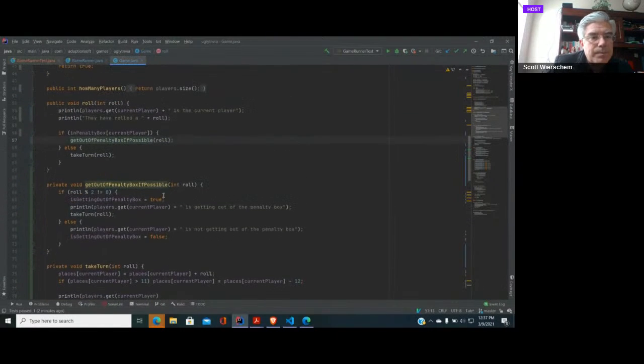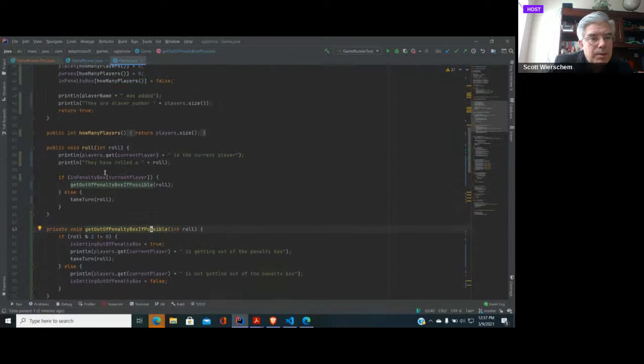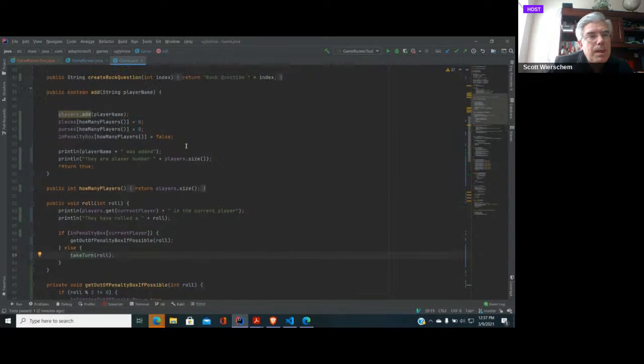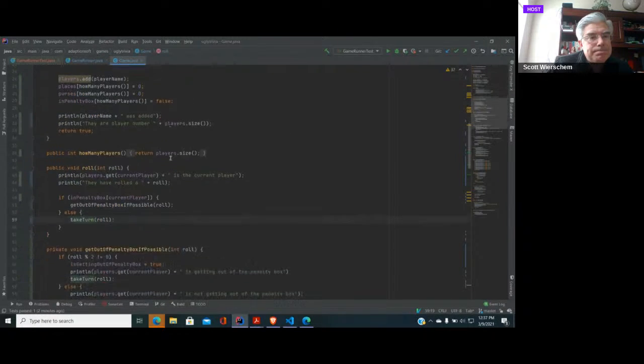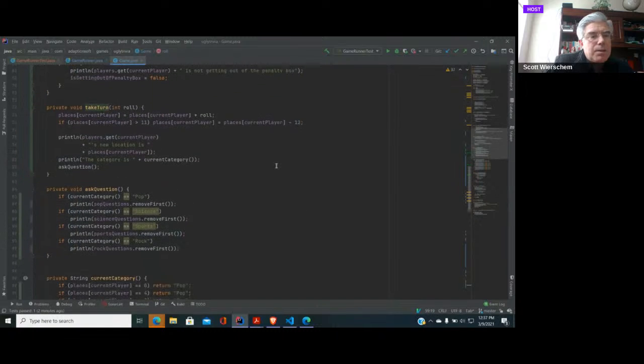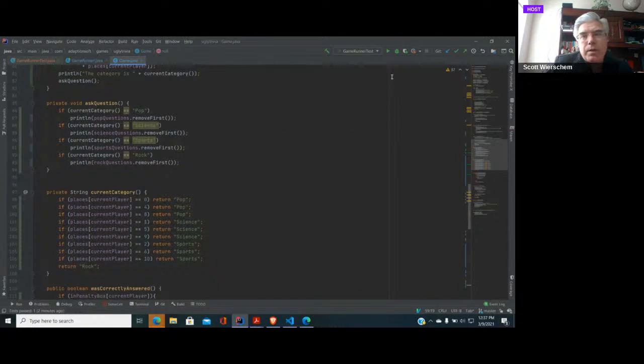Where'd that go? Oh, right there. So we've now simplified the roll. If I'm in the penalty box, I'll get out if possible. Otherwise, I'll take a turn. So we've kind of simplified this game pretty well.